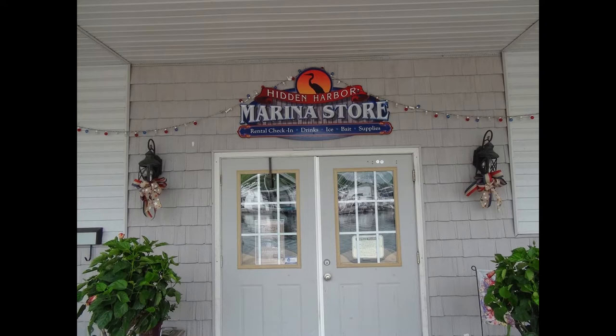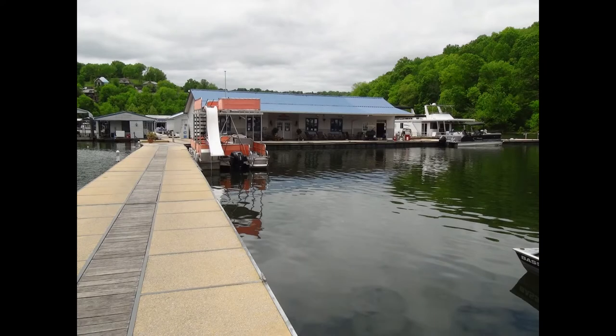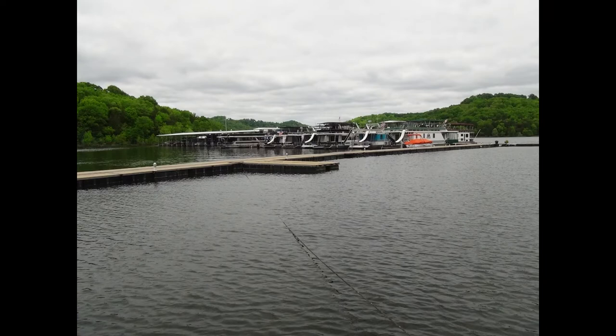They have food over there, and it looks like they're adding some new food options. They also have a big campground over there. So this is kind of an ideal place — it's three quarters of the way towards the front of the lake. We're going to show you around a little bit.